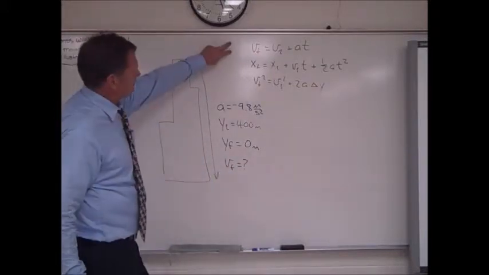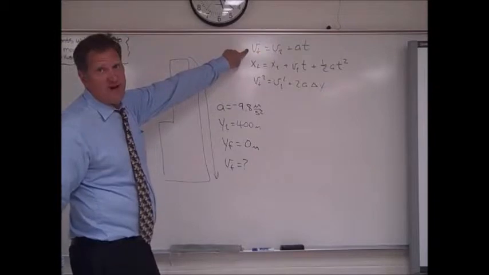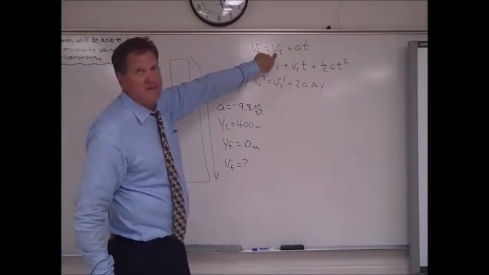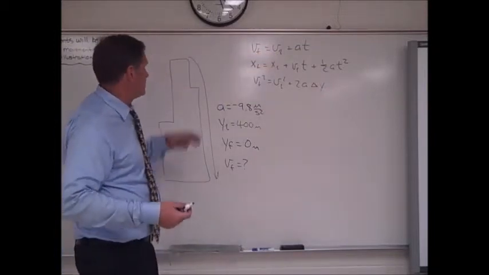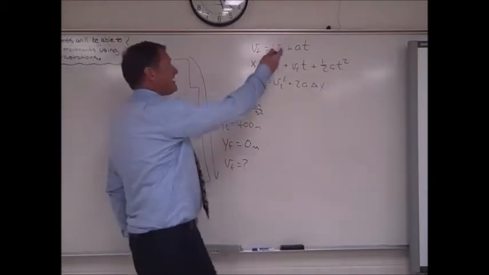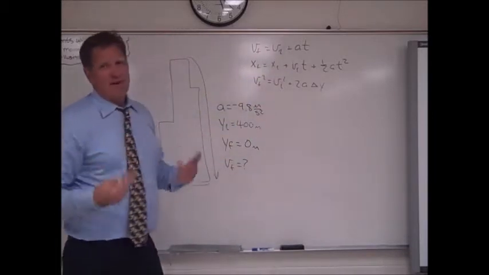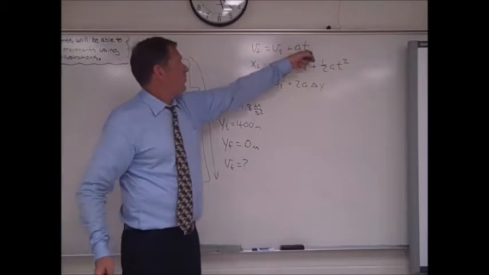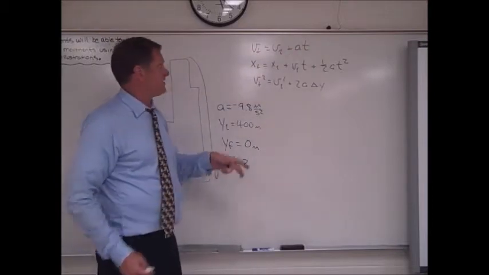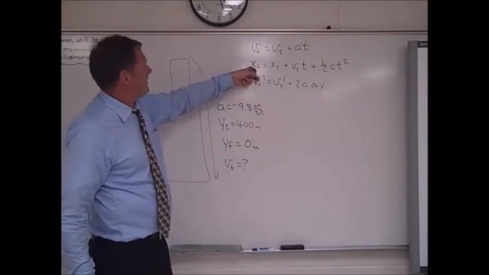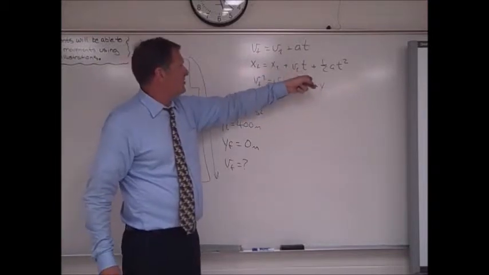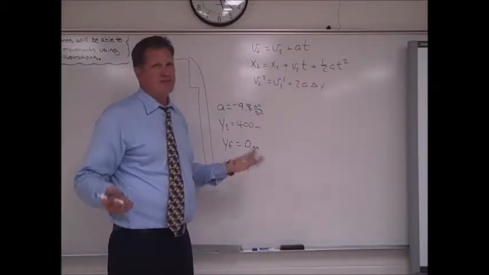Well, which equation am I going to use here? Oh, look. V final, maybe this would be a good one. I know my V initial, very good. My velocity initial is 0 because you're dropping a penny. Acceleration, negative 9.8. But I don't have the time. So I don't have this or this. Two variables, can't use it. Position final, position initial, velocity initial, the time. Not interested in the time it takes.